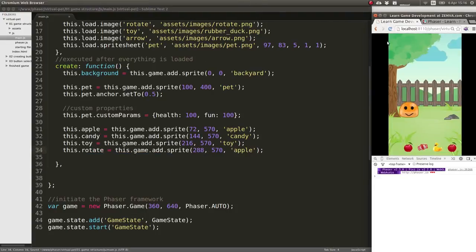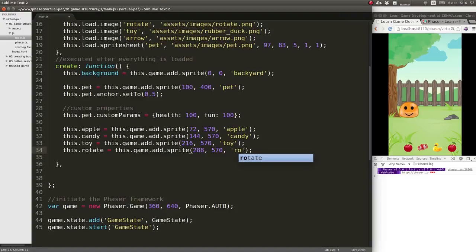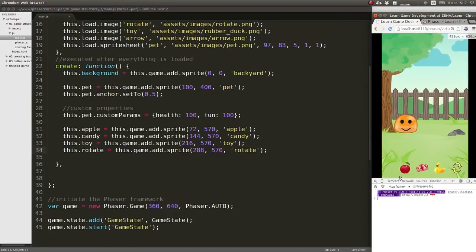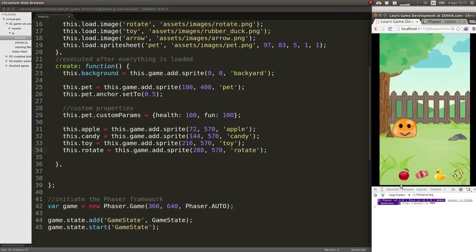If I reload the page now, I can see the way the game is going to look. So I have the pet, and I have the user interface, which I'm just noticing that this should actually be a different value. This should be rotate. And there we have the basic interface of our pet game.